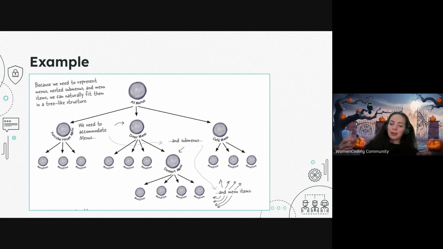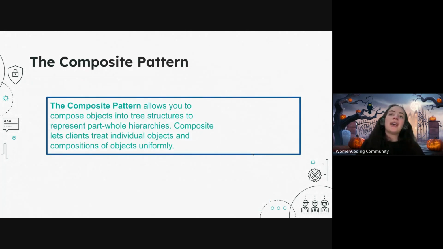So we have a lot of sub-objects, even more than one. And they wanted to print the menu. The composite pattern works very well here. It allows you to compose objects into tree structures and represent this hierarchy.